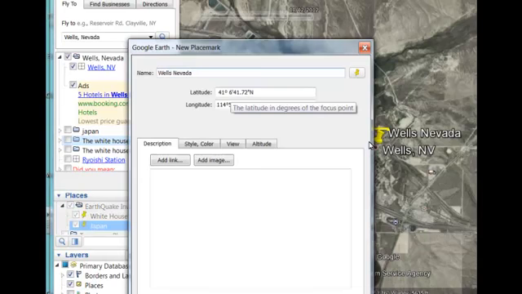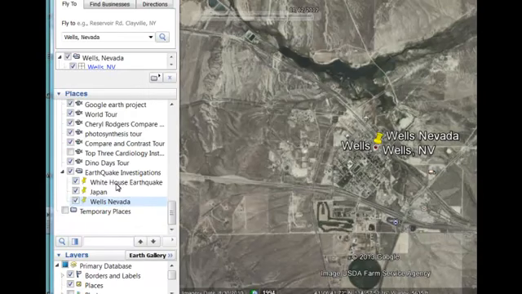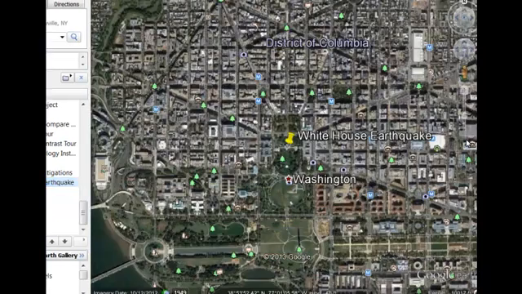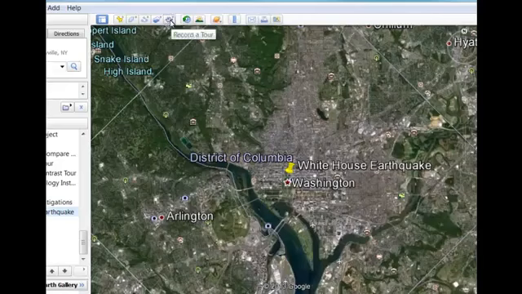Okay, so I have all of my 3 places there. I have my script, and I'm ready to go. I'm going to start with my very first place, get where I want to start off with, and you're going to click on this tool up in your toolbar that looks like a camera up here. This is Record a Tour. Click on Record a Tour.